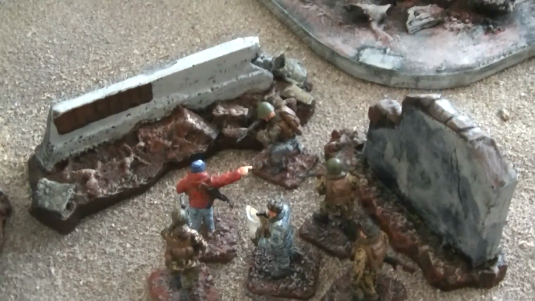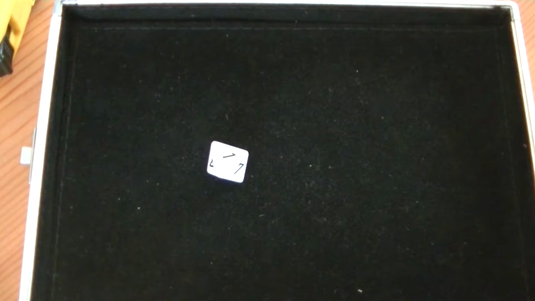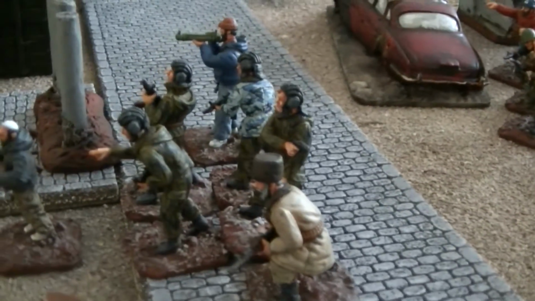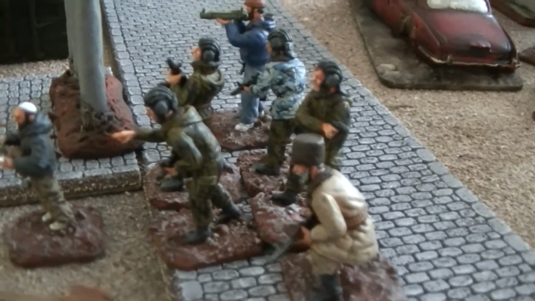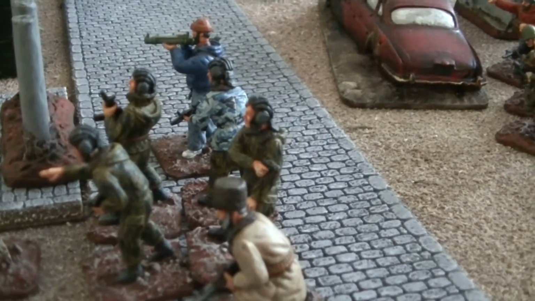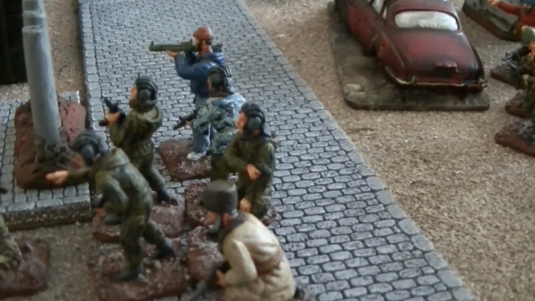So let's see if they can make a rapid movement. No, they can't, so they can only move 6 inches as well. So there they are in hot pursuit. They could open fire on this unit, but they risk hitting one of their own side. So I'm going to leave them in pursuit for the time being, see what happens. So we're on to the next turn now.